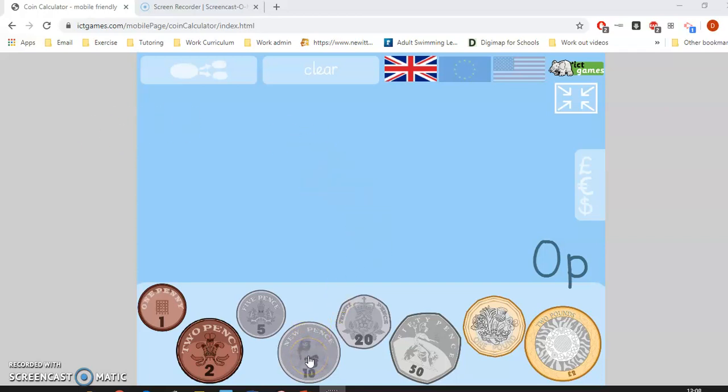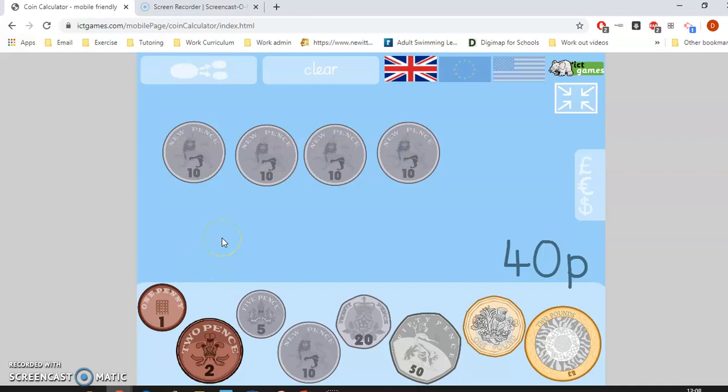Now, we looked at money recently. I thought this would be a useful way to revise some of those skills and also have a look about when we might start counting in tens. So it's really useful if we've got 10p pieces. Our 1 10p is worth 10p. If we have two lots of 10p, it's 20p.